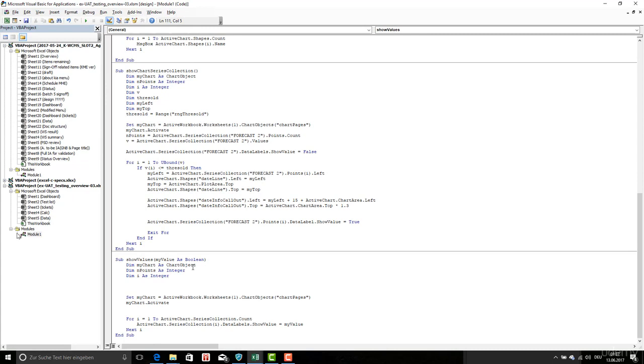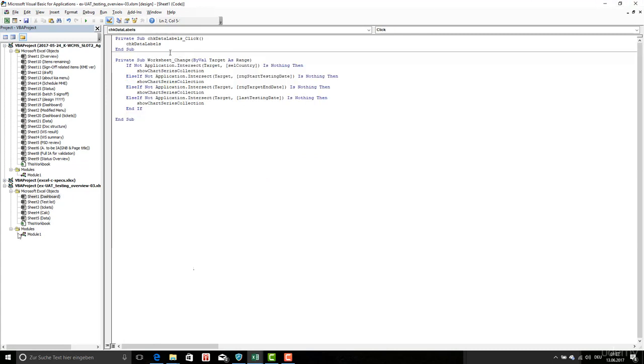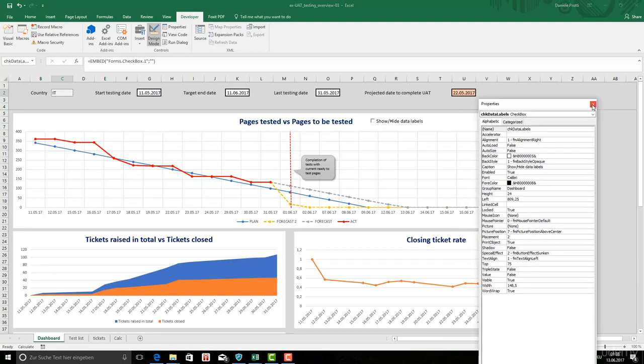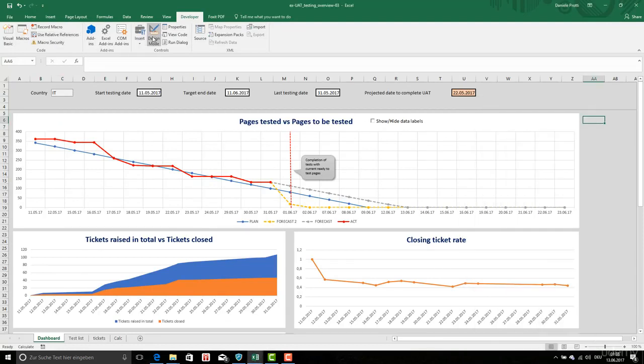Show values, I'll show you before, is according to the value of this. So this checkbox is true or not. I pass this value to this routine. Okay, let's see. I'm gonna remove this. And you can see here that show and hide values here in this graph.